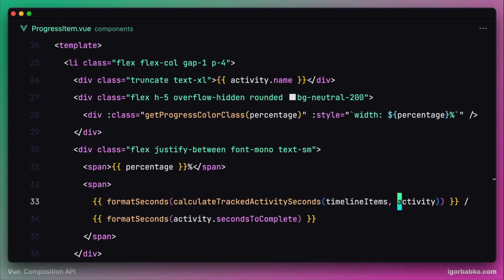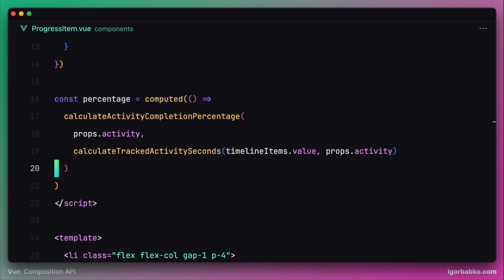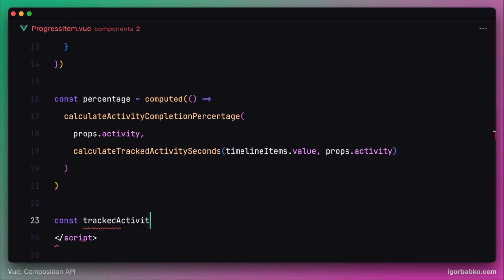By the way, we can create another computed property which is going to hold the value of direct activity seconds. So let's cut this whole piece, use the direct activity seconds computed property, then go up and declare the constant direct activity seconds, which will of course be a computed property, and here we'll paste the code we just cut from our template.